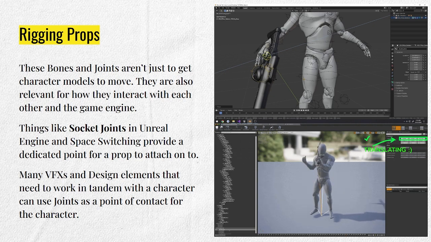But in an engine, if you just kind of want to let it rock and you do the socket joint, here is a lot of the channel box in engine. The bone for the axe is just taking in all the data from the hands, and it's just letting it rock. There's a lot of things you're going to be doing in animation in the pipeline is just let the engine handle it, and it's fine. However, understanding how that works and how to set that up is the problem, and every project is going to have a different way to do it.